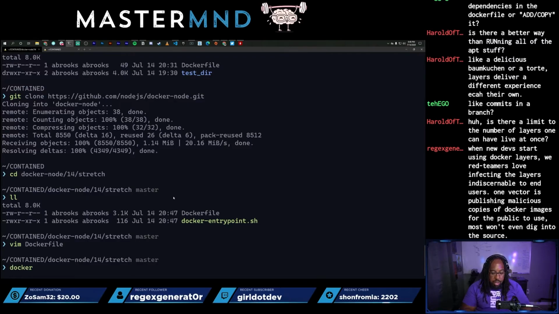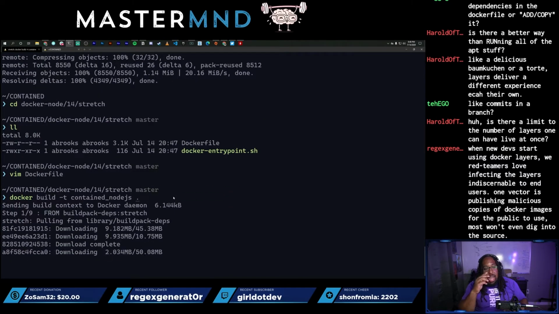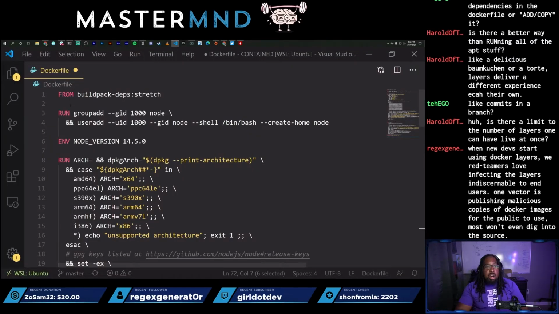So docker build -t. I'll call this contained_node.js. I'm gonna build it right here. And it's gonna go through, and notice how it says step 1 of 9. How does it know what 9 steps are? It knows because of these commands.